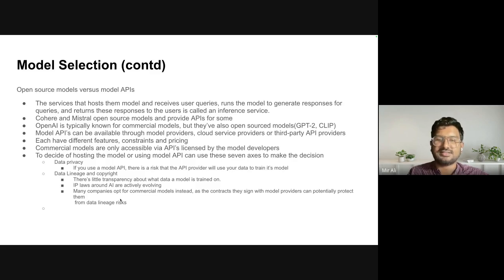So there are multiple cases where, if you think about this, the first thought is, okay, if it's like this, then open source model it is. But there are chances that an open source model, that is an open weight model, can be trained on IP data, that is intellectual property data. Now that'll make me liable, depending on the license. So that's why many companies opt for a commercial model, because they sign a contract with the model providers. In this way, they can protect themselves. So these are multiple ways we can decide which model to use, and using this, we reduce the risk.